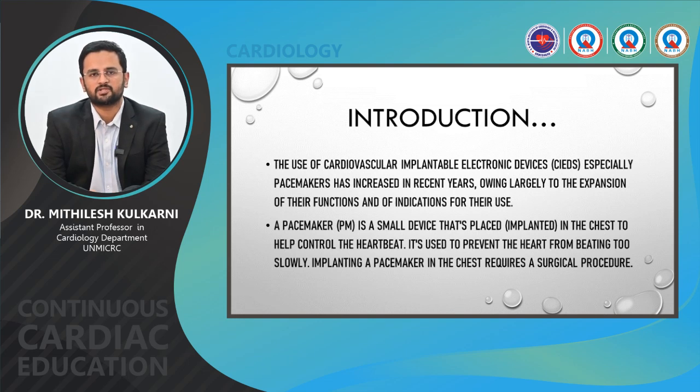The use of cardiovascular implantable electronic devices, that is CIEDs, especially pacemaker, has increased in recent years owing largely to the expansion of the functions and indications for their use. A pacemaker, that is a PM, is a small device that's implanted in the chest wall to help control the heartbeat. It's used to prevent the heart from beating too slowly. Implanting a pacemaker in the chest requires a surgical procedure.